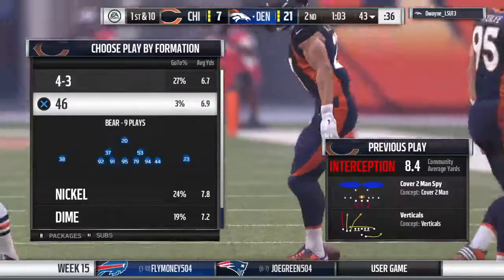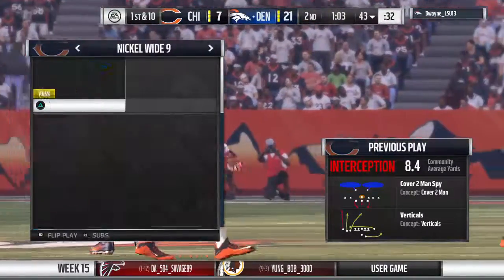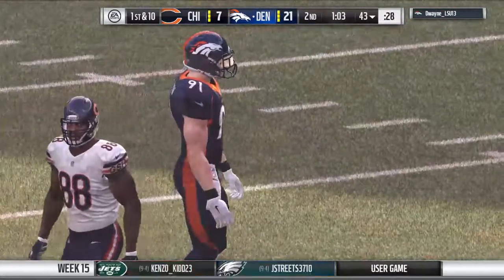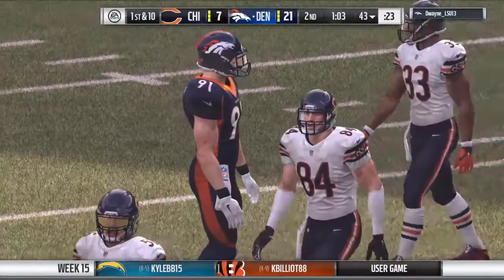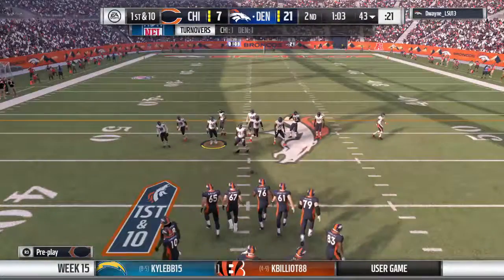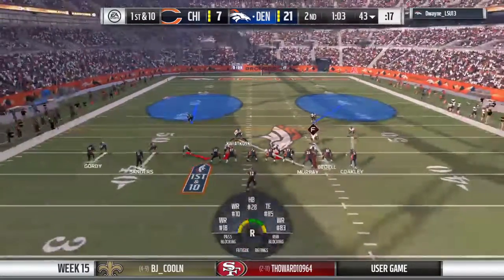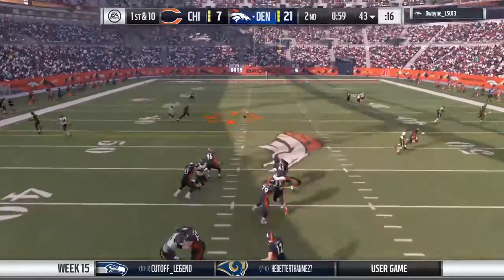The Broncos offense now gets ready to head back onto the field. And that recipe on their last drive that resulted in the touchdown looked pretty good, so they'll be hoping to do that once more. And it takes me back to when we sat with the offensive coordinator and the head coach. They felt pretty good about their game plan and thought there were some holes in the defense, and they exploited them the last time out. Let's see if they can come back and put together a similar drive.